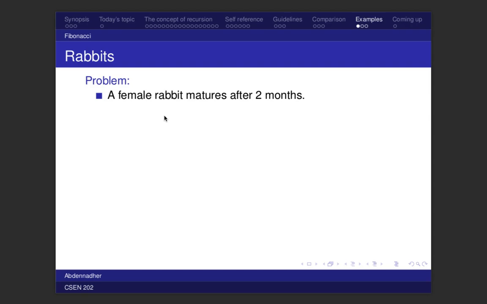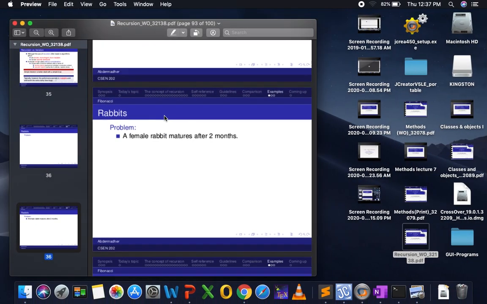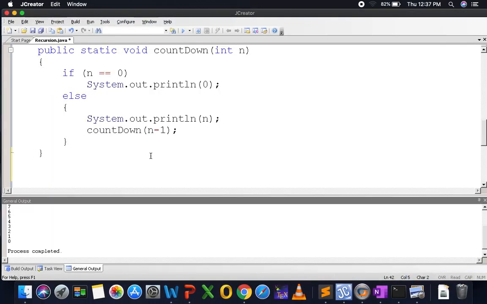The rabbit is a female one, and we want to calculate the total number of rabbits we have every month, keeping in mind that the rabbit will always be able to deliver a new rabbit, which will always be a female. This is an additional constraint. However, a female rabbit can only deliver babies once she reaches 2 months. Thus, the question is how many rabbits we will have in total. This is the Fibonacci problem.